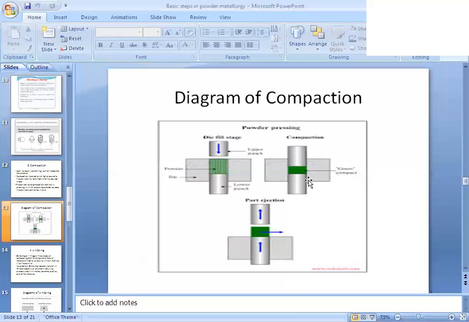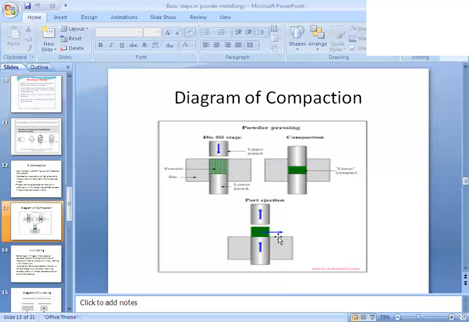Okay, now what will happen: in the first diagram the gap is there, but in the second diagram there is no gap, because the lower punch is pressing directly against the upper punch, and between the lower and upper we have the metal powder. After that, in the third diagram you can see the arrow mark is above, because a gap will be there. After the punching, whatever dense product we get will be there in the compaction, shown in the green color. You can see.